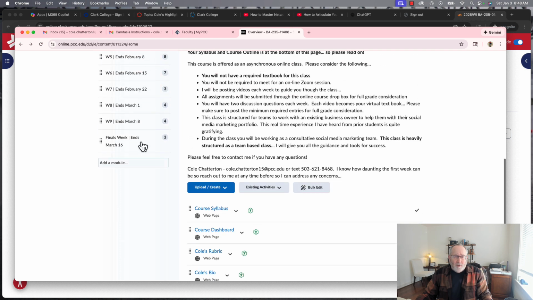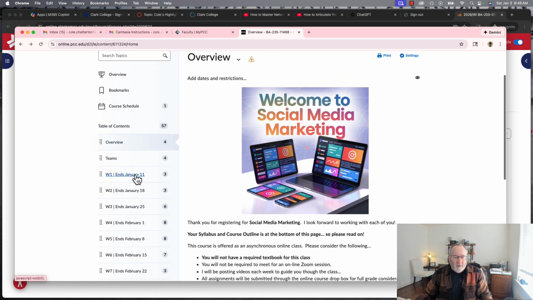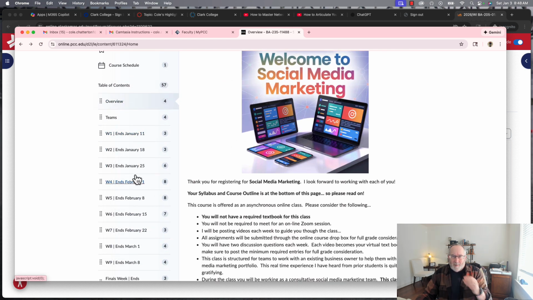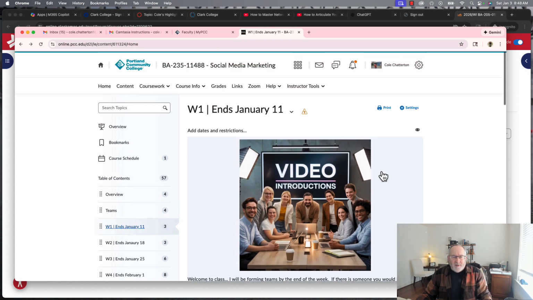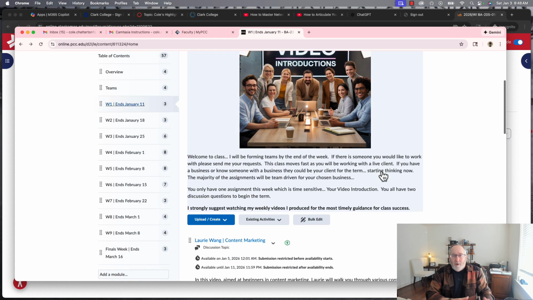Now, if you go into week 1, I've tried to make this as streamlined as possible because I know most of your instructors have their sites set up different ways, so it's always like you're trying to find the breadcrumbs to be successful. It's mapped out per week. Under each week is your activity. So here's your first week, and your assignment is a video of the week.